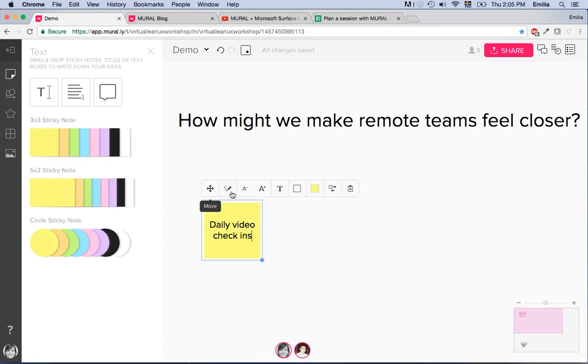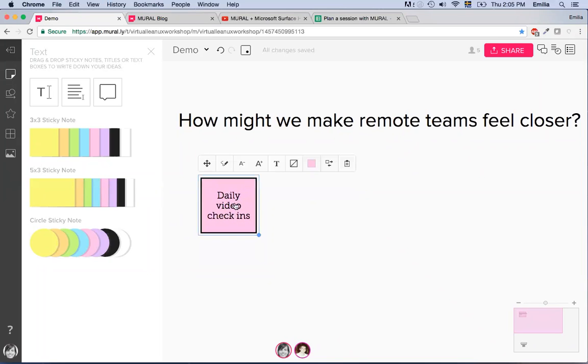As you can see, when I click on a sticky note once, the sticky note is selected. And when an element is selected, you will have access to this formatting menu above. You can decrease and increase the font size. You also have different text formatting options. You can change this font, for example. You can also add a border around the sticky note, and I can change its color. There's a lot of interesting things you can do with the sticky notes.